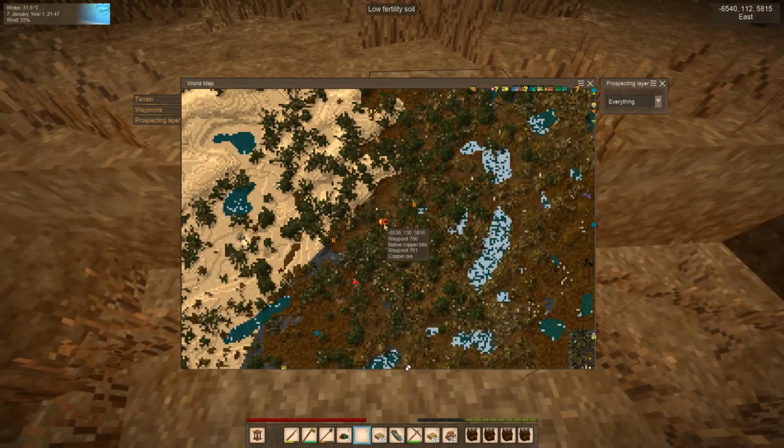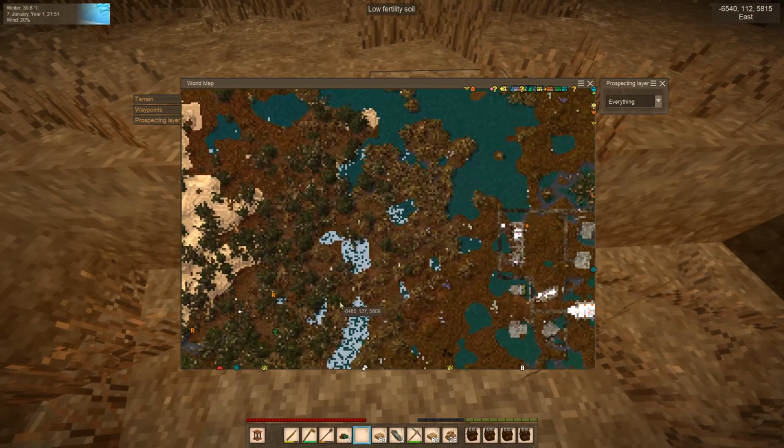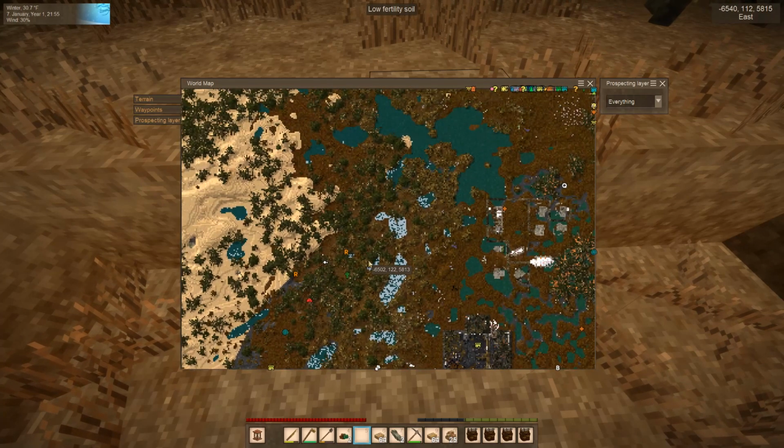Let's go ahead and take this off our map so we don't accidentally come back here and look for more. Where else shall we go? We're not too far from home. Nice.